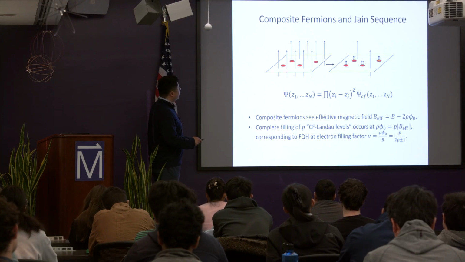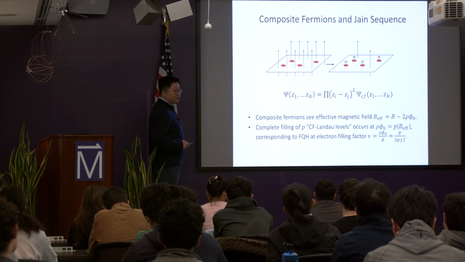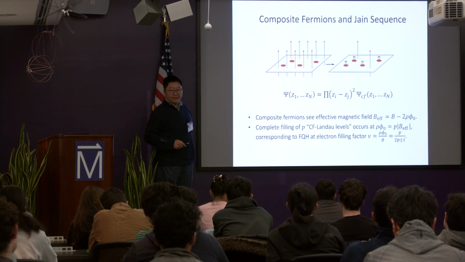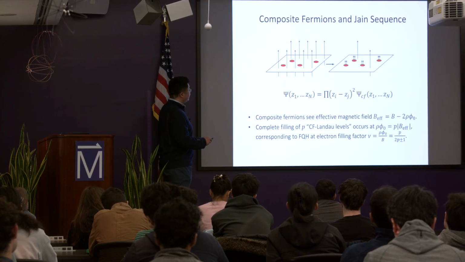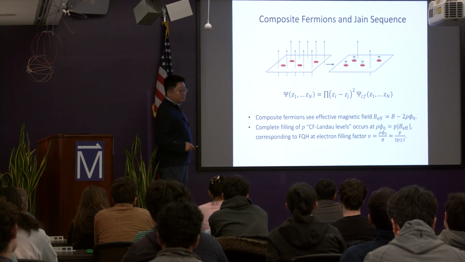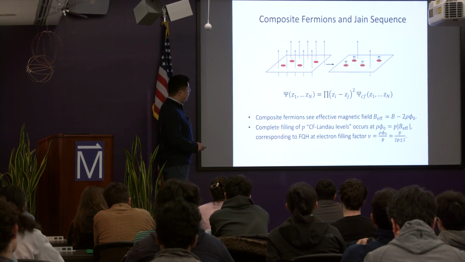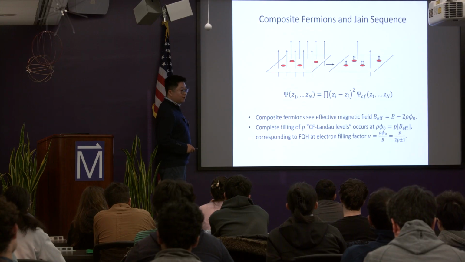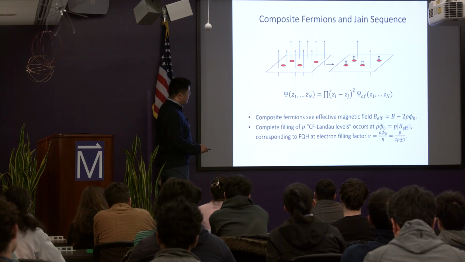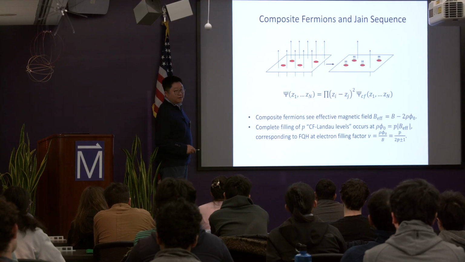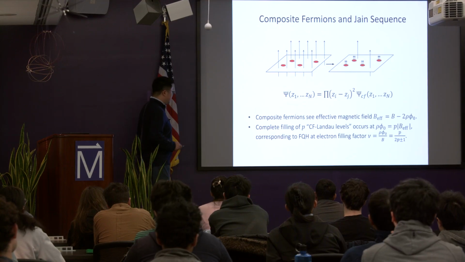One way to understand this is to take the composite fermion picture. You attach, for example, 2 flux to every electron to convert into composite fermions. And after this flux attachment, composite fermions see a different magnetic field, typically reduced from the original field, reduced by this amount that's tied to the density and multiplied by the 2 flux quanta for each electron.